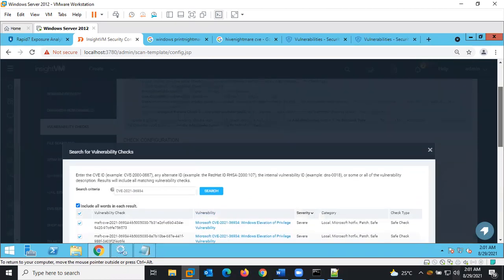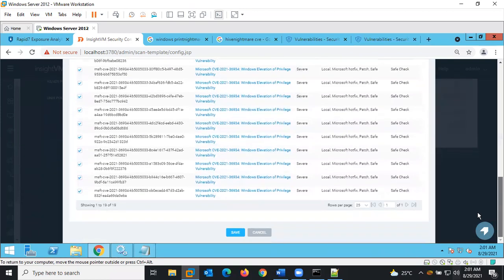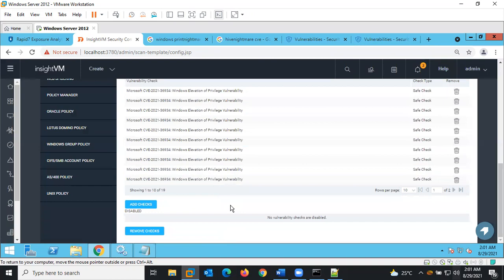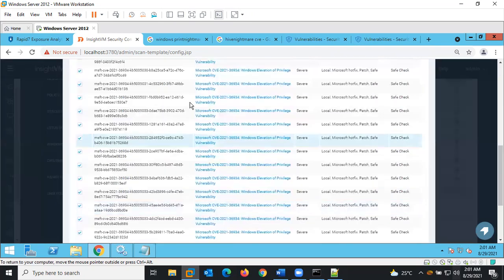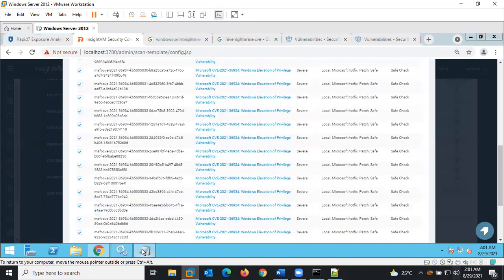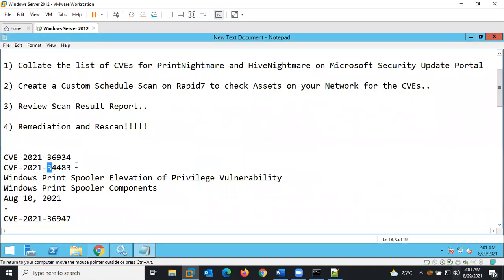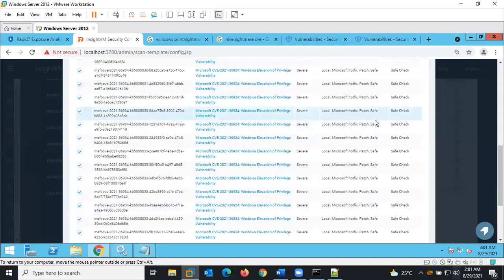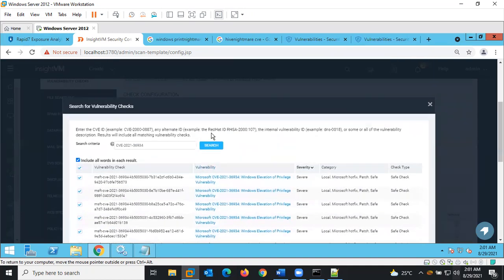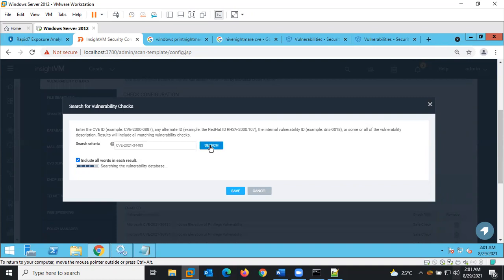Then I'm going to do another add. This time around, I'm going to pick a different CVE, and search for the records we have within the database for this particular CVE.